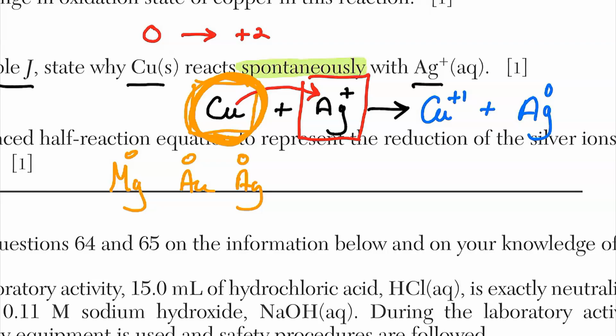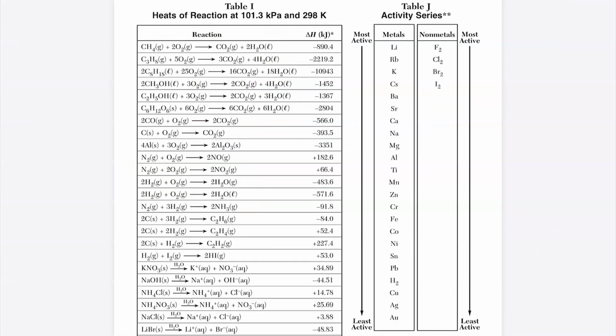Okay, so let's go to table J. Well, there it is, and there's our list of metals. The most active are the ones that react the best. Metals that stand alone are active by losing electrons. Metals lose electrons. Guess what nonmetals do? They gain. So the list over here is who's best at gaining. Gur means reduction. So this is a list of who oxidizes the best.